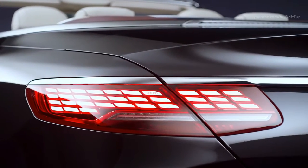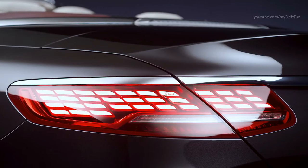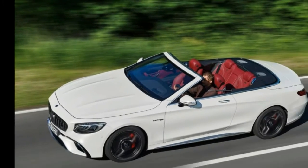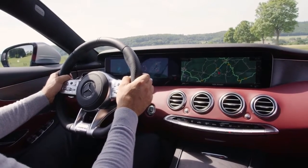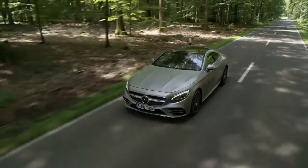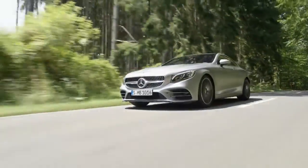Options for the S-Class Coupe and Cabriolet include the Premium Equipment Line for an extra £4,995, which is only available on the S560. It comes fitted with Napa leather, a 300/680-degree camera and heated seats. Another option is the £2,580 Driving Assistance Package that enables more autonomy; with the Premium Interior Package, the Driving Assistance Pack will cost just £1,695.